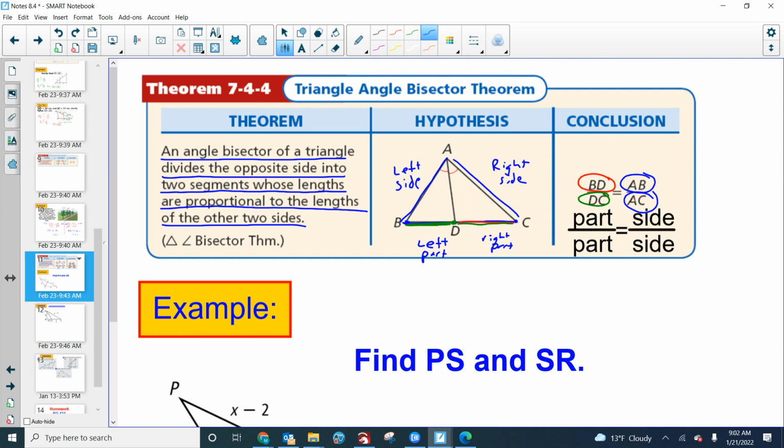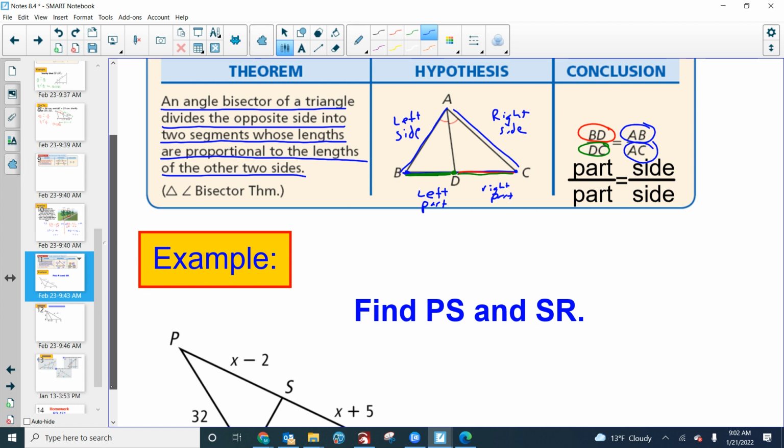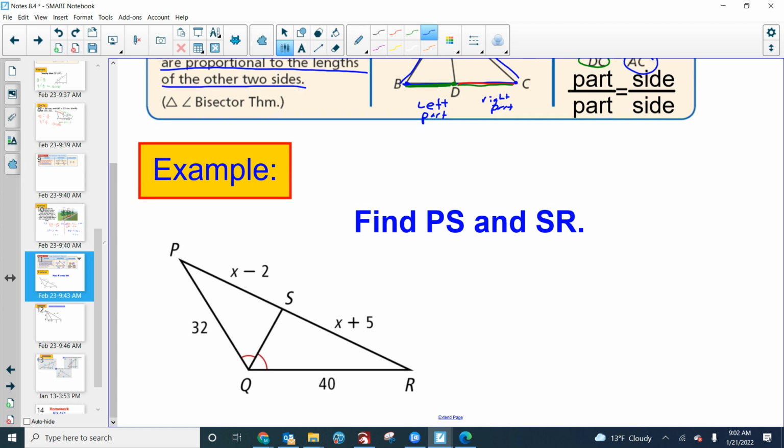Awesome. Let's practice it. All right, so we turn the picture on you. What's the first thing you should do? Draw your eyes to the angle that's being bisected first. Now, I know what you guys are thinking. The next thing you do is you look across from the angle that's being bisected.